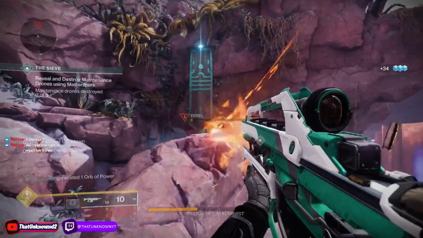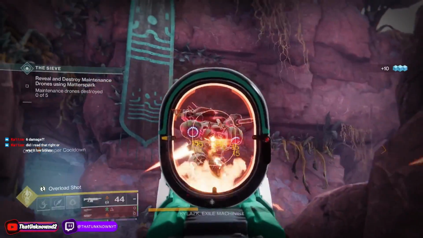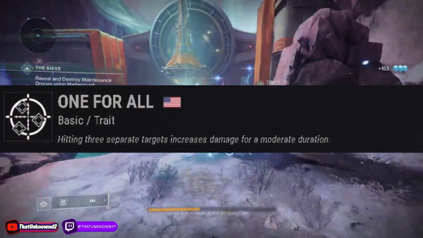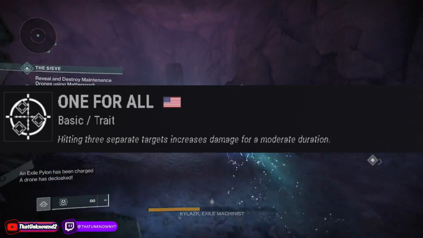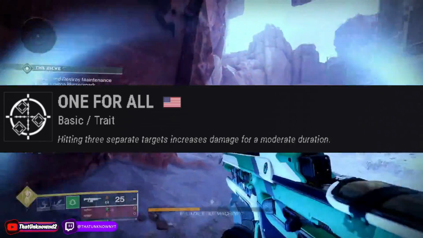And if you're looking for a damage perk that's not for boss damage, then we have 2 with Master of Arms and One for All. One for All is going to be a very easy to proc, big damage perk at 35% damage increase for 10 seconds when you hit 3 enemies. And since this is a rocket pulse rifle, hitting 3 enemies is very easy, so you're going to be proccing this thing super easy.